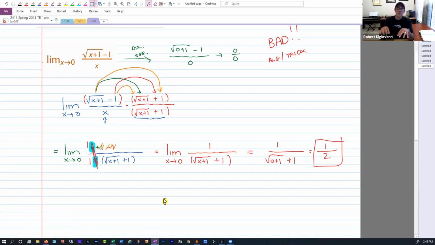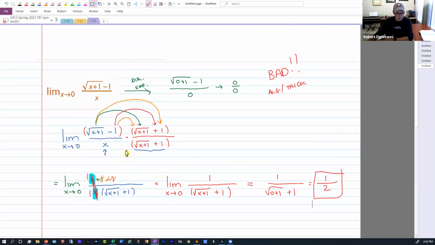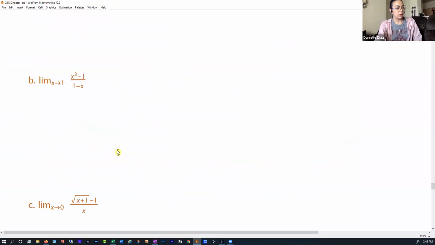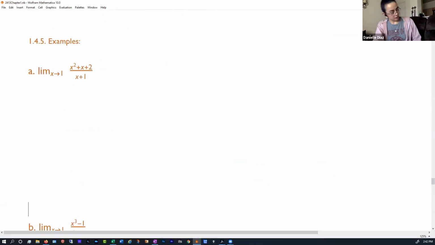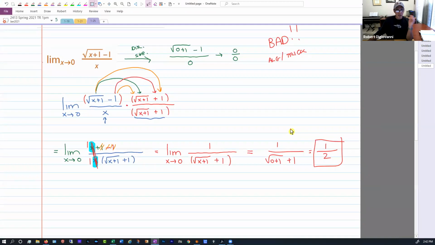All right, we have just put our toes into the water here. The next class will be a bunch of us doing algebra and tricks to do limits. I do not believe that you're ready for your homework for this section, which is 1-4. You're not quite ready for the homework in 1-4. But I will tell you that the homework for 1-4 is one of the most important homework sections in the entire book. You have to get this down in order to be able to move forward in the class.